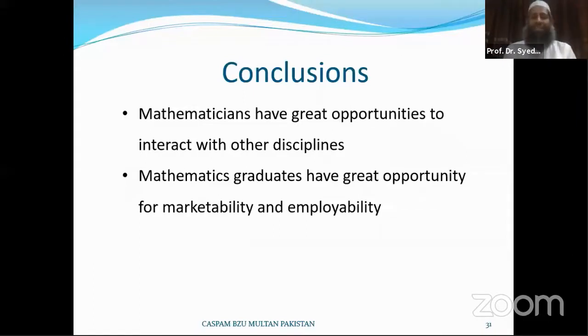Otherwise, in the current situation, we are not the need of the industry. So how will industry spend money on us? So we will have to create our importance. We have to add value in the subject of mathematics, and we have to add value to our graduates. And obviously, this requires competencies.